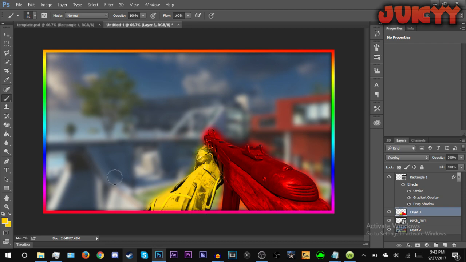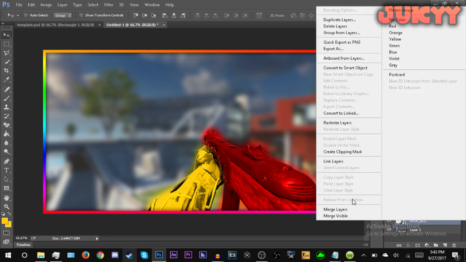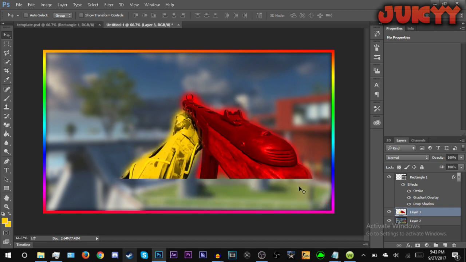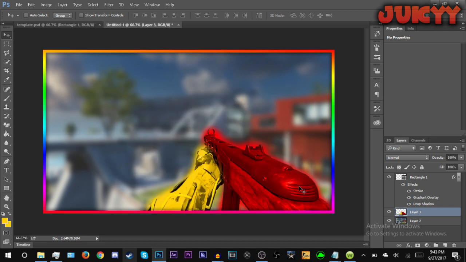So there we go. So that looks pretty good. The colors don't go that well together, but in terms of how I did it, it looks pretty good. So there's the PPSH, and then what you want to do is hold Control and then click on the gun, whatever it may be, and right click and merge layers, so you can move it around as one thing. Okay, I know that's laggy, but just bear with me. So now it's one image.